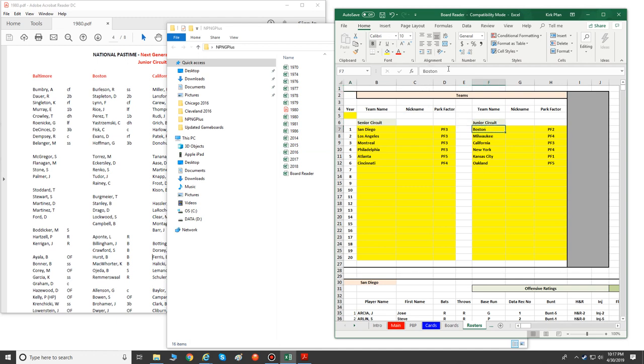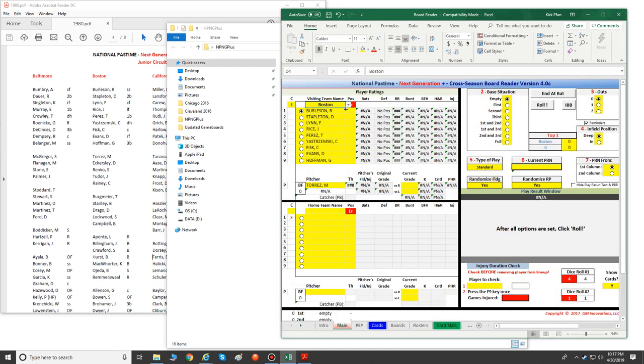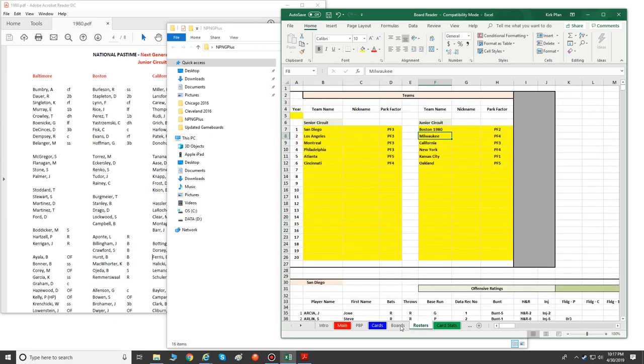Can we say that this is Boston 1980? Let's go 1980 there. I think we can actually rename it. Now, if we go back to our main page and we go to Boston, will it? Yeah, okay, so it does switch the name. So that would even be more helpful for you. So again, what I just did was I went in the roster and clicked on the Milwaukee, and I'm just going to say 1980.